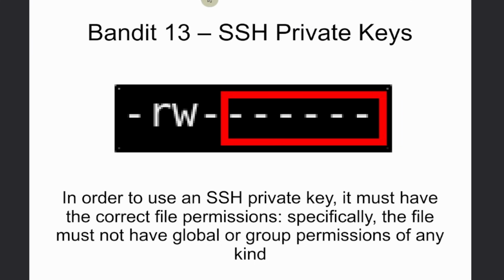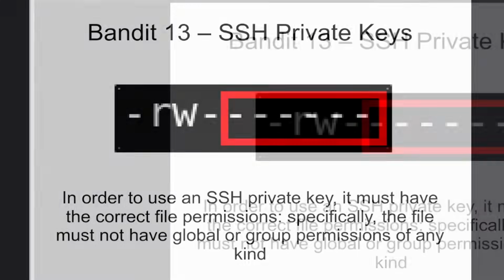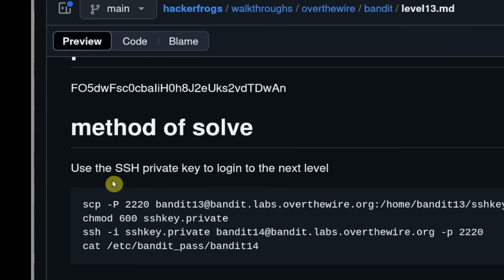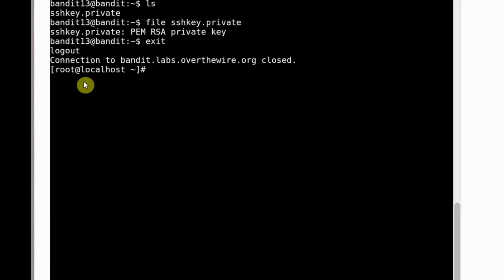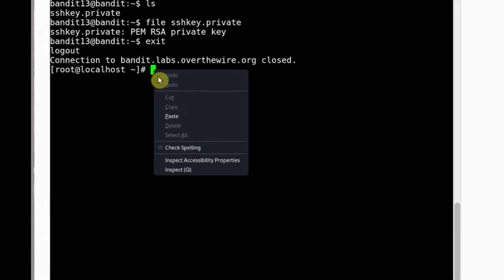So what are we going to be doing over here? Let me grab a little command here. First of all, we're going to copy this file over to our own machine. We're going to use the secure copy command to do that. Secure copy is a very useful tool for moving files around. Unfortunately, the syntax can be a little tricky sometimes. But anyways, let's first exit from this level, and then we can download the file to our local host.